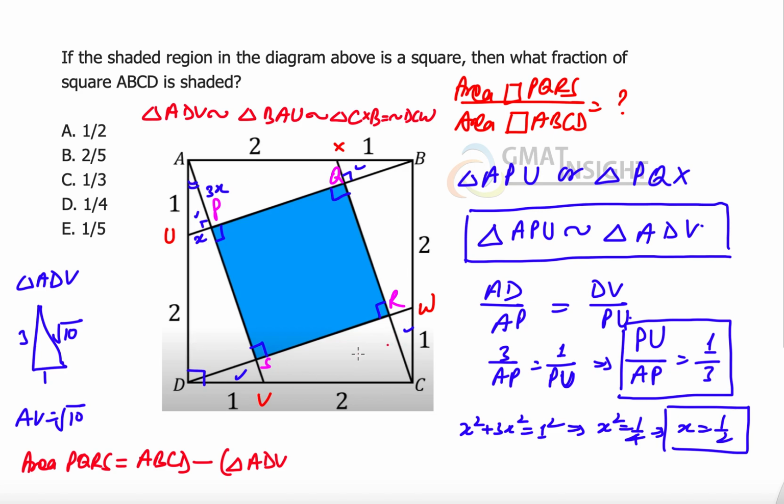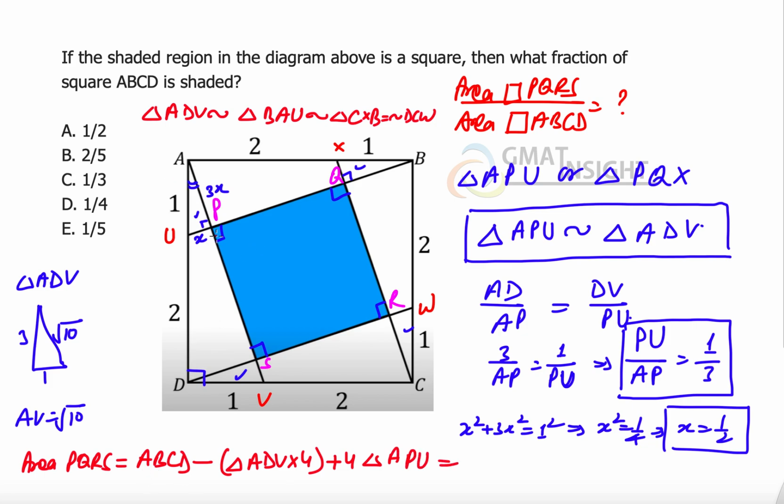Because all these four triangles are identical, I'm taking 4 times the area of triangle ADV and subtracting it. But while we do that, the problem is that this smaller triangle has been subtracted twice, because it is part of triangle ADU and also part of triangle ADB. So I have to add this smaller triangle back, and the same should happen for these 4 smaller triangles. So I have to add 4 smaller triangles defined by triangle APU.